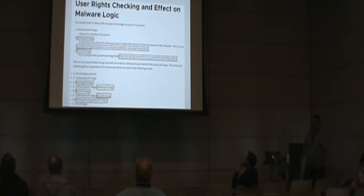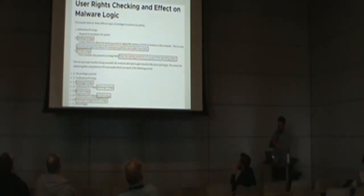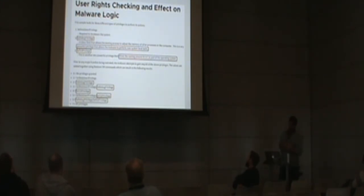Petya. Anyone remember Petya? This was a little while ago, probably June or August. It's a big ransomware topic. This analysis is actually by Carbon Black, so you can go talk to him at the table. They did a breakdown of what this piece of malware actually does, and a lot of malware uses these privileges. SeDebugPrivilege is the first. They check to see: do they have permission to shut down the computer? Can they restart, can they reboot? Whatever it is, does that user have that privilege?